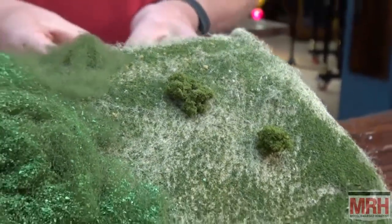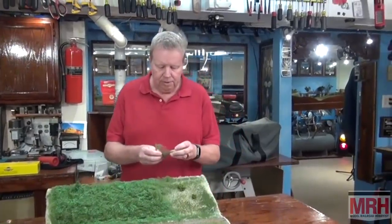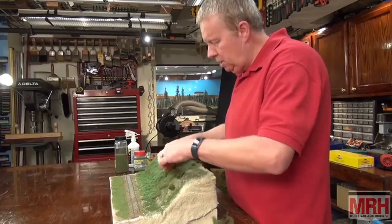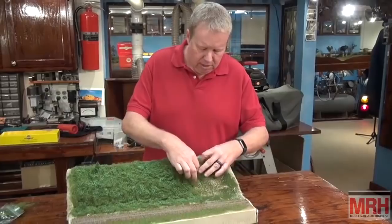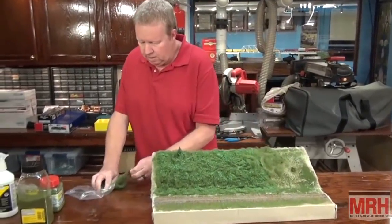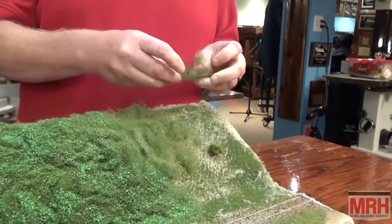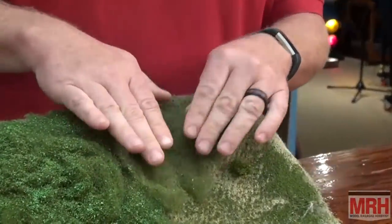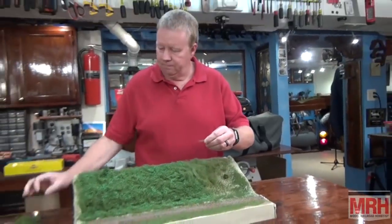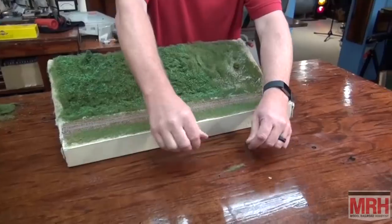I took this technique from the Colorado Joint Line — Kevin does several YouTube videos there, so I have to give him credit. You pull the polyfiber out just like this, place it on there, and it doesn't have to be perfect. Just kind of thin it out and lay it out. You can take some Woodland Scenics shrubs and put them in as well. If you want to make it hanging — like off a bridge or a pole — you can pull the polyfibers thin and spray it with some spray glue, then sprinkle the leaves over it and hang it.